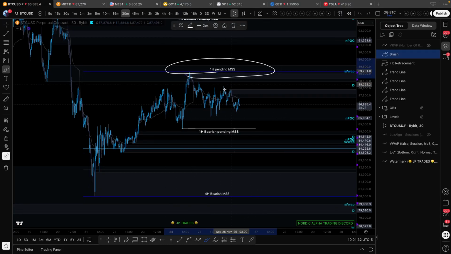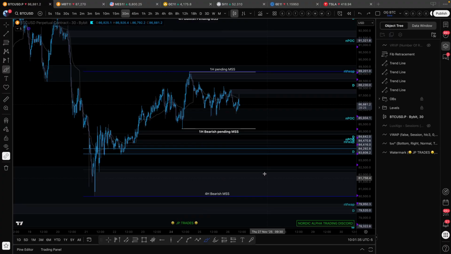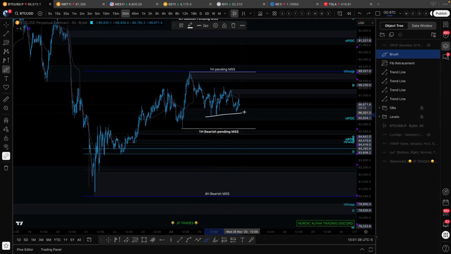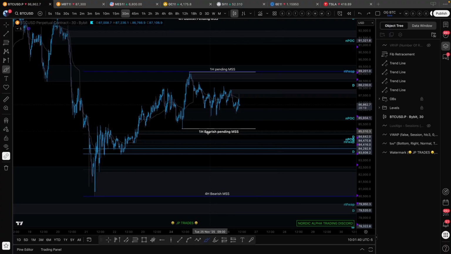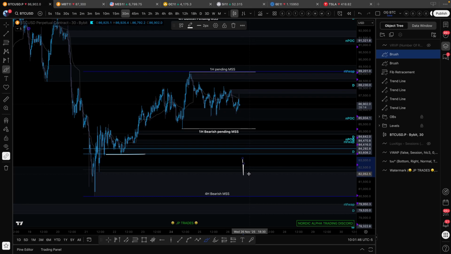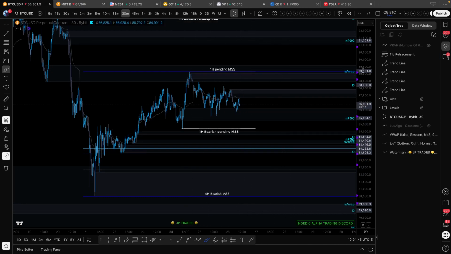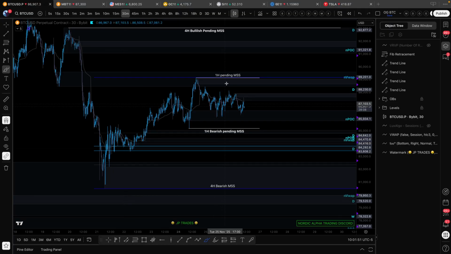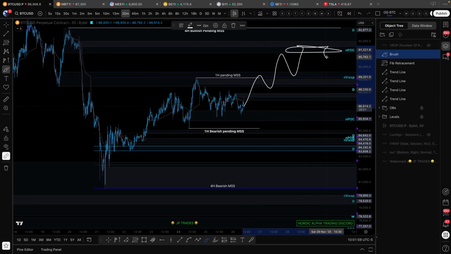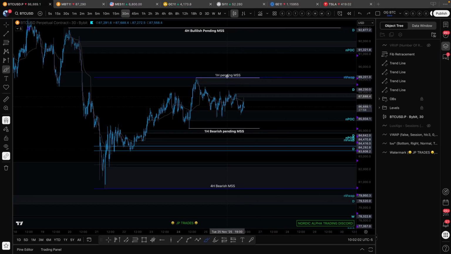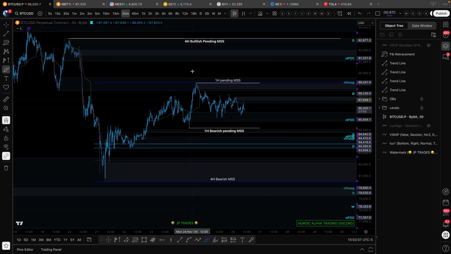So again, SFP of these highs, SFP of these lows is possible, SFP of these lows in this order block. All those are great trades, even an SFP of these lows into this order block. And we're not going to worry about this until we break out of this 1 hour range. However, if we do, this naked point of control here would be a nice short zone. But it all depends on how we come into that level. So keep your eyes out on that.